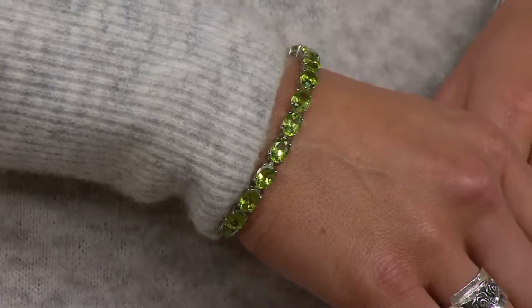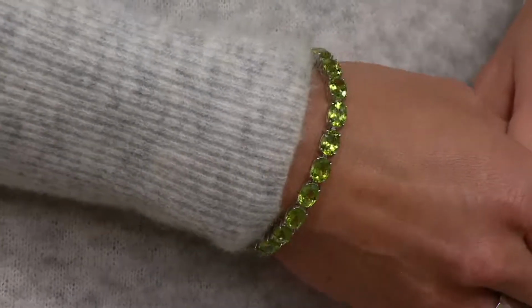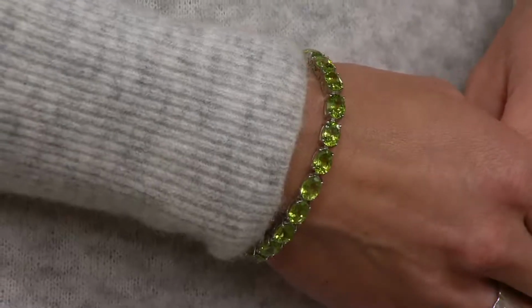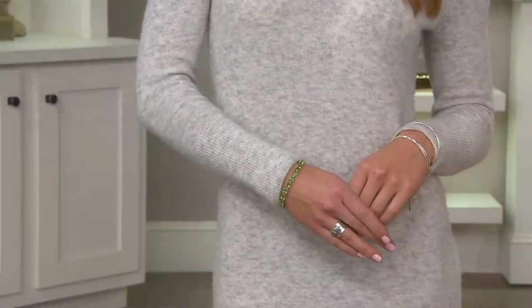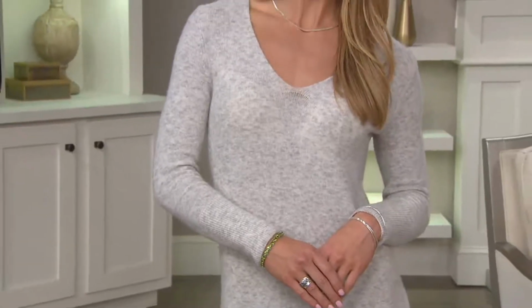Peyton, this is making me want my birthstone. Well, when you see a beautiful peridot, you know what a gorgeous, amazing stone it is. Oh, yes. And also so much symbolism. It's all about spring. It's all about nature. When you see that gorgeous green color, it reminds me of the Rose of Tralee and Ireland, and nature.